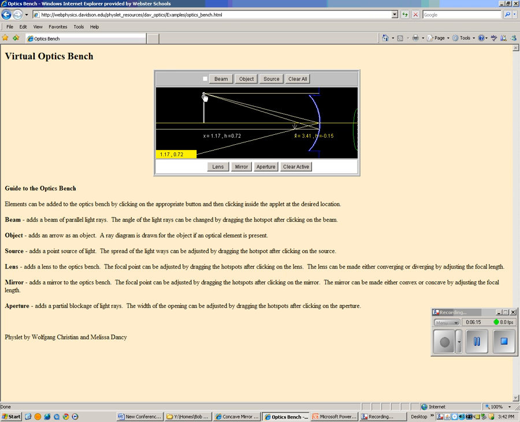If you're out beyond the center of curvature, if your object is out there, your image is smaller and inverted, which means it's real. And as you get closer and closer, it stays real because it stays inverted. It can be projected onto a screen. And here you go in between F and the center of curvature. You can see that your image gets very large. And right when you hit the focal point, you get no image at all because these light rays coming off are parallel to each other. So there's no intersection. And then when you move in closer, you can see that a virtual image forms inside the mirror. It's a large virtual image.